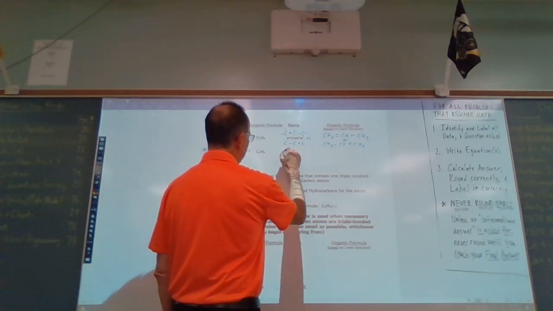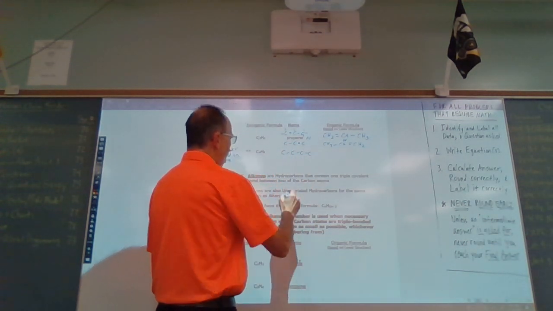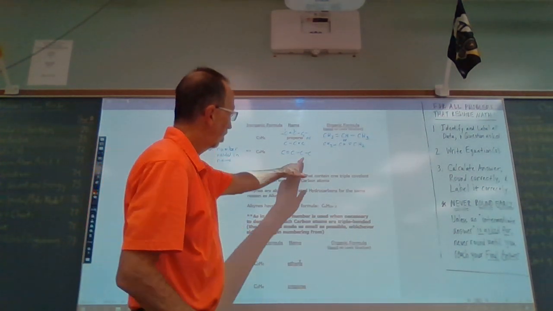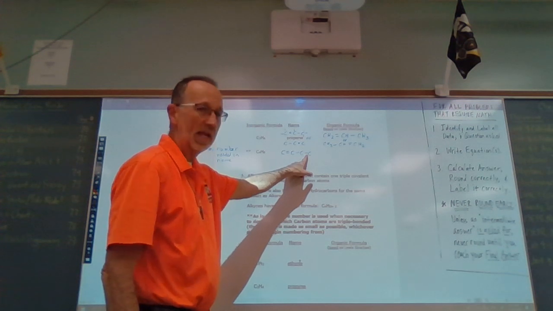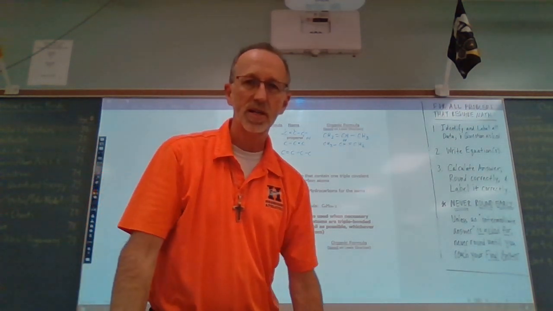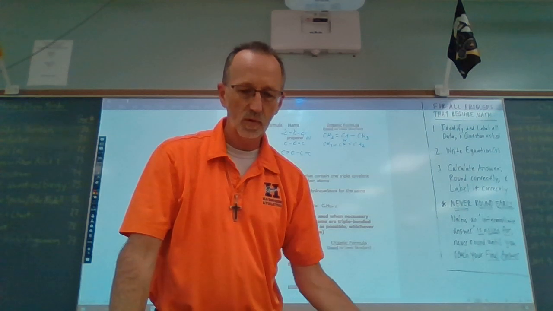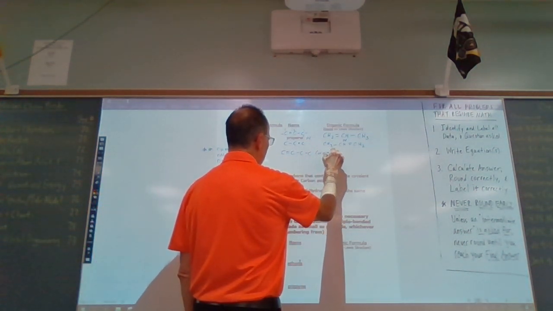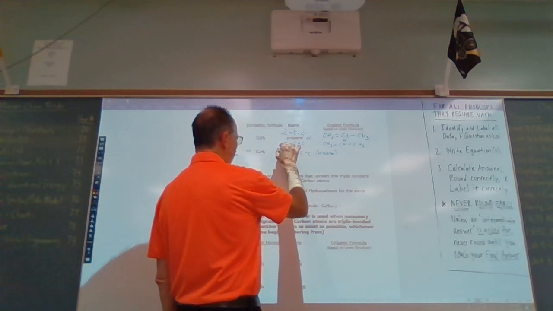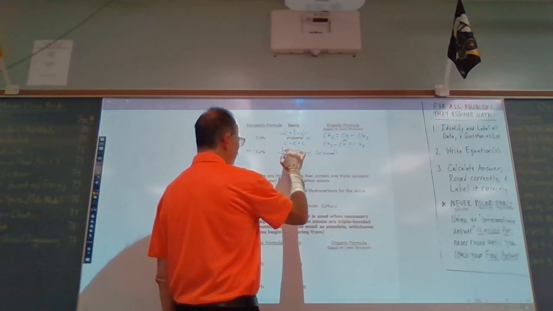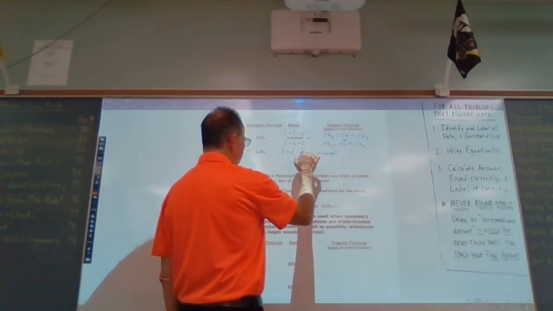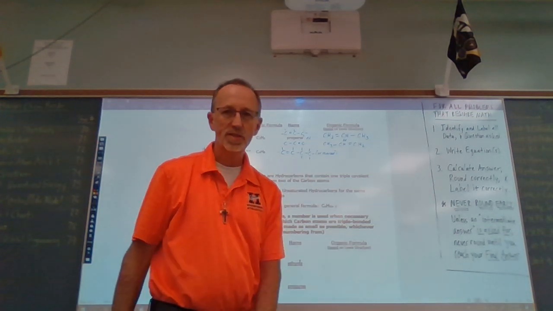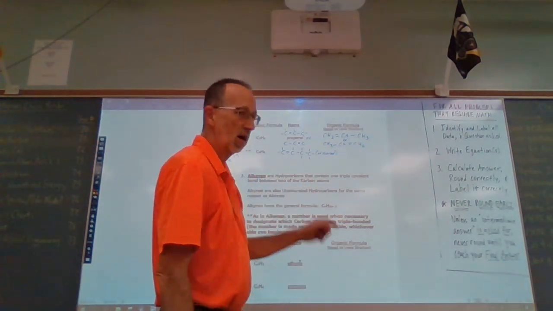So 4 carbons, 1, 2, 3, 4. If I put the double bond between carbons 1 and 2, or put it over here between the last 2, that would still be carbons 1 and 2 if I numbered right to left. So either way, or reversed. And let's finish off the hydrogen. So we need 2 there, 1 there, 2 there, and 3 there. Either this way or reversed, the double bond is found between carbons 1 and 2.